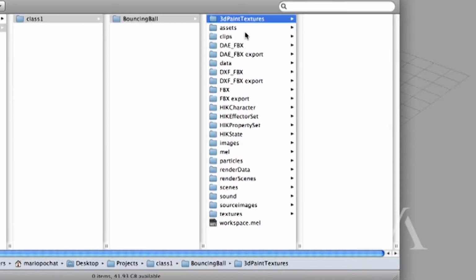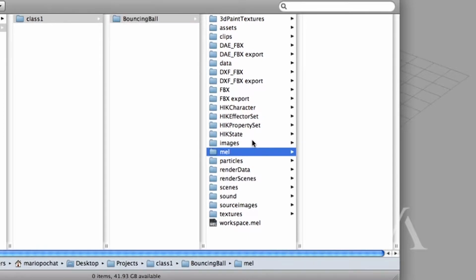Maya, in that project, has everything pointing, organized in that sense. We can't really see it, but Maya now has variables within the project saying, okay, if he saves a scene, that has to go into the scenes folder. If he creates any render, it has to go into the render folder, and so on.